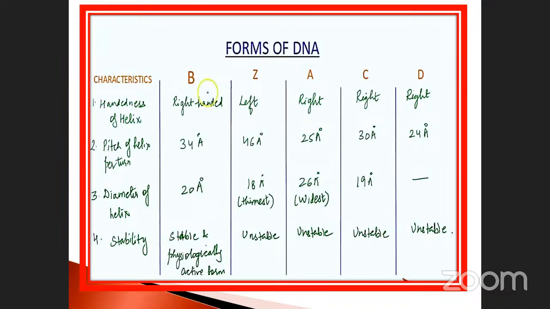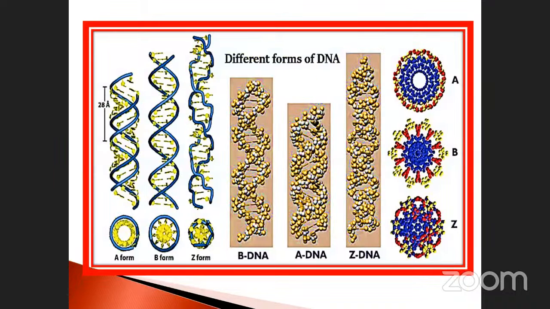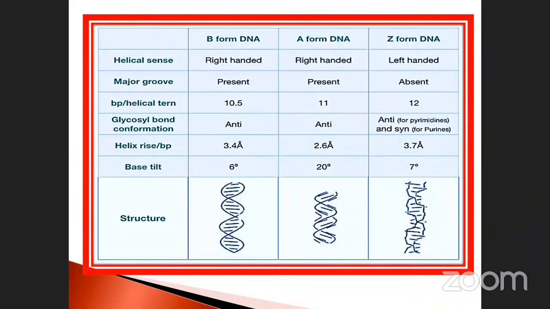Okay, my dear, so this is the structure. See that? This is the B form structure. Sorry, B DNA. This is A form, this is B form. This is the DNA model. Okay, B form structure. This one is A form. This one is Z form. See that? This is the levorotatory, left rotation. So this one is right rotation. This one is also right. This one is left. The structure will be like this. Okay, so these are different types of DNA molecules, right rotary or left rotary. Z only is left. All are right. Don't forget, my dear.